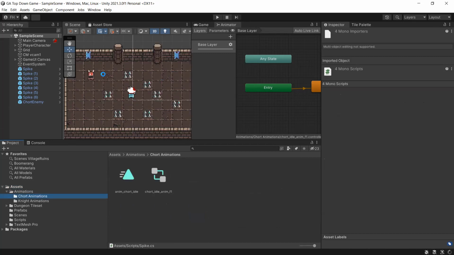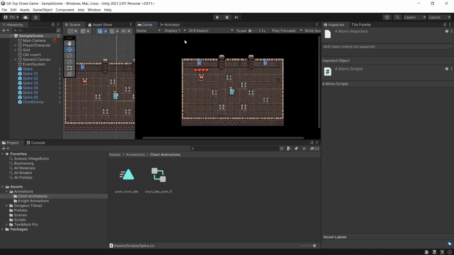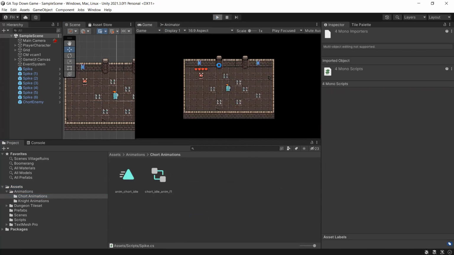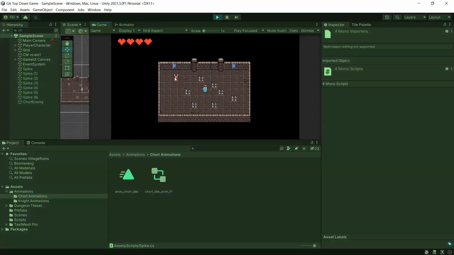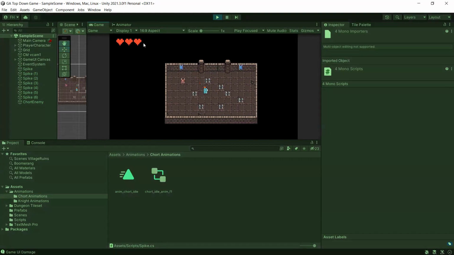So okay, now we have this short enemy. If we hit play, I'm kind of blinking in and out of existence right now for some reason. I wonder what happens.